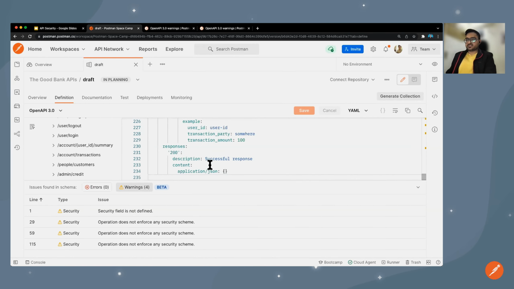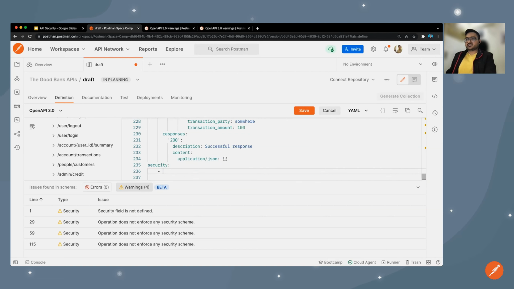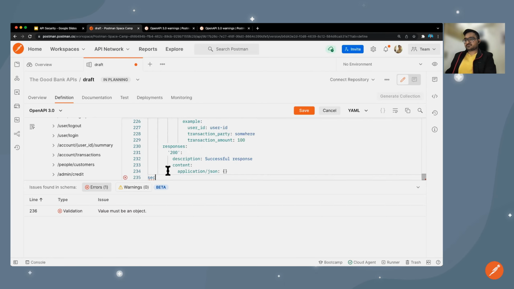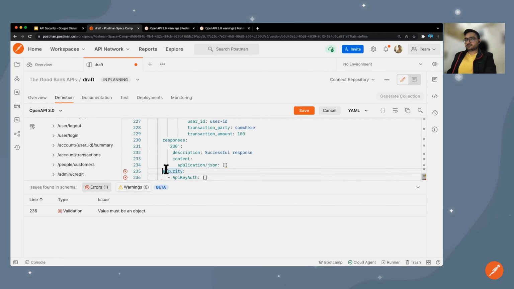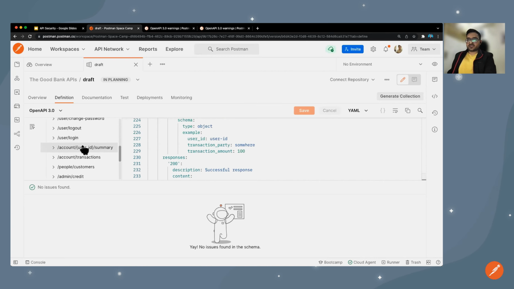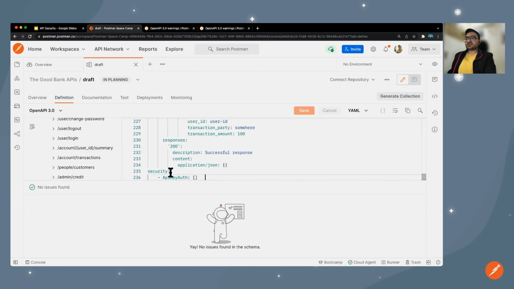So let me do one thing. Let me do it like this. If I define the security scheme globally, I'll just use this, right? If I create a global scheme, that means all of my endpoints by default will have the authentication scheme of an API key.